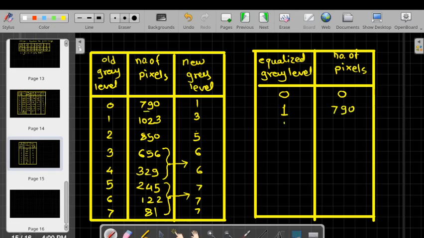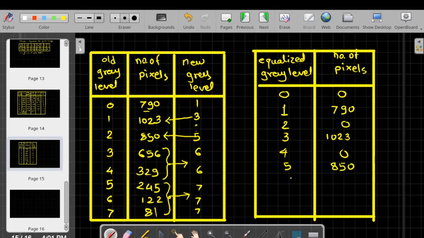Then for gray level 2, no gray level 2 is available in this new gray level, so it will be 0. Gray level 3 is available here. How many pixels do we assign for gray level 3? That is 1023. Gray level 4 is absent here, so we assign 0. For gray level 5 we assign 850 pixels.